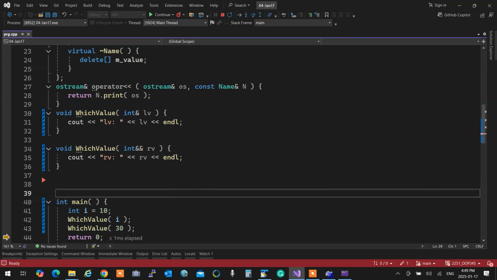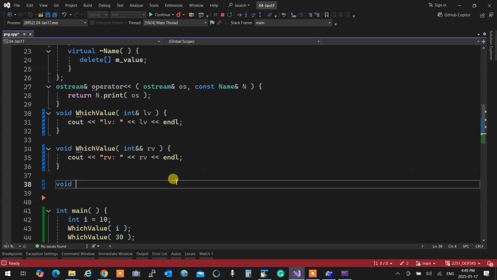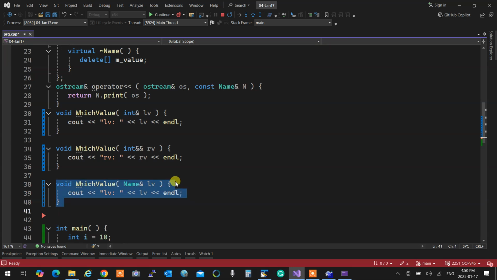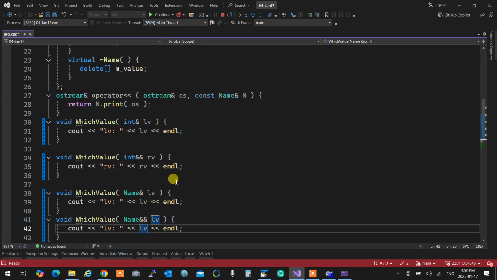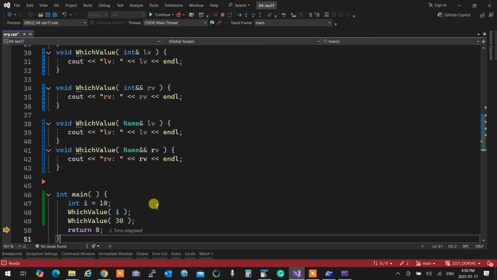Now, we can do the exact same thing with the name. In here, I'm going to say name reference N, L value, cout L value. And I can do the exact same thing for the R value of it. And I forgot that again. Right?